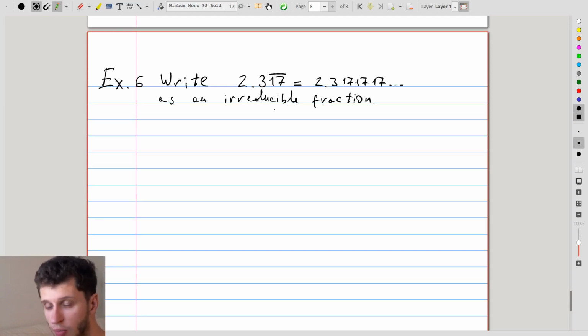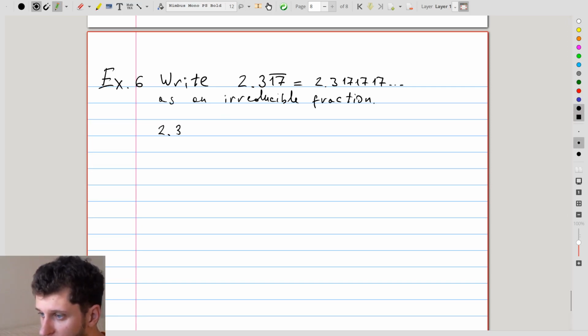So you may know already that a periodic decimal number necessarily corresponds to a rational number. So if the decimal expansion of a number is periodic, then such a number can be represented as a ratio of two integers. It's a rational number. And so we're going to see why that is the case in this question. So we're given this number, so we're going to write it as a series.